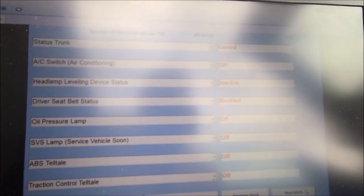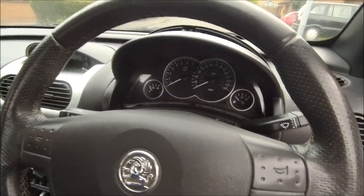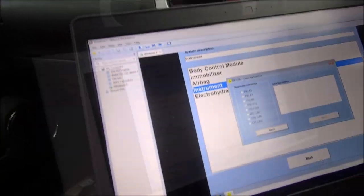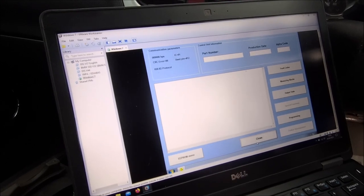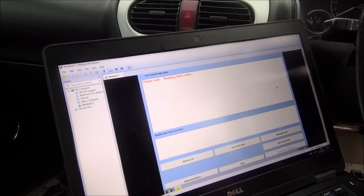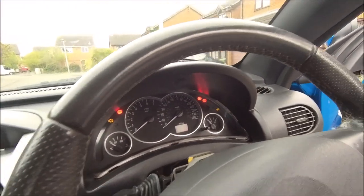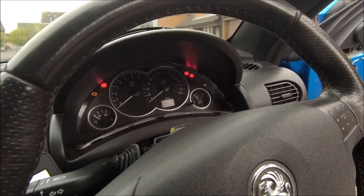Had to have a bit of a break because of other jobs and commitments — as they say, that escalated rather quickly. The problem I've got at the moment: when I go into the instrument cluster, it flashes on and flashes off. I did manage to get to the fault codes once — it was saying that a button on the dash was stuck — so I'm going to check the dash out.